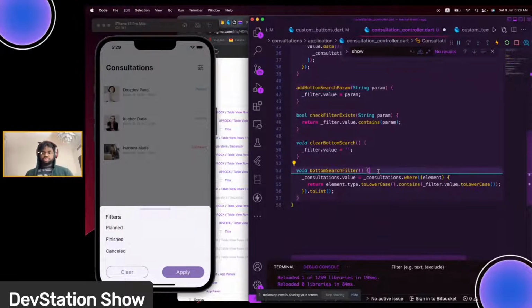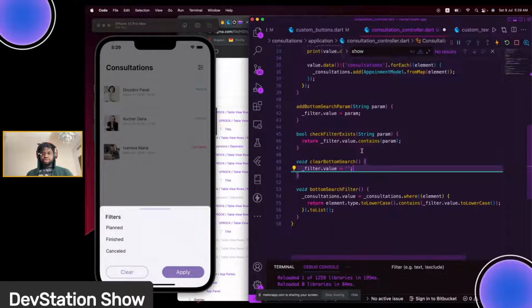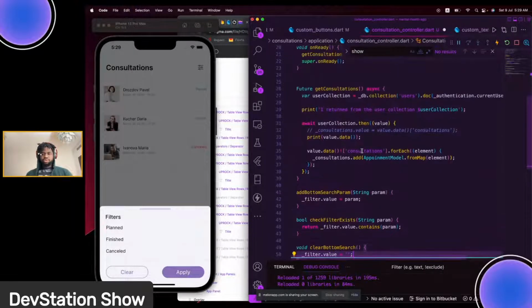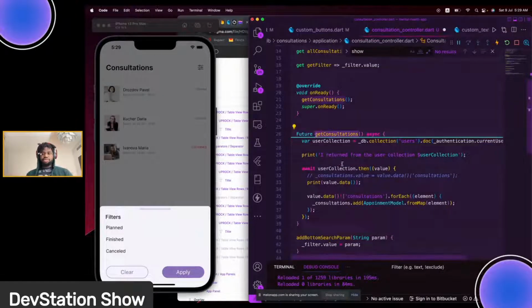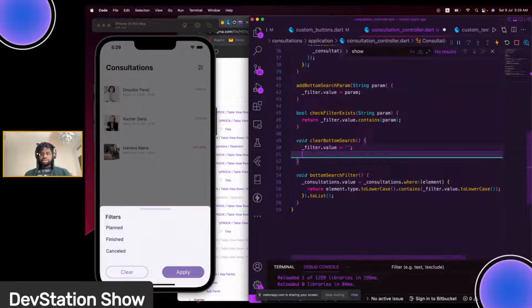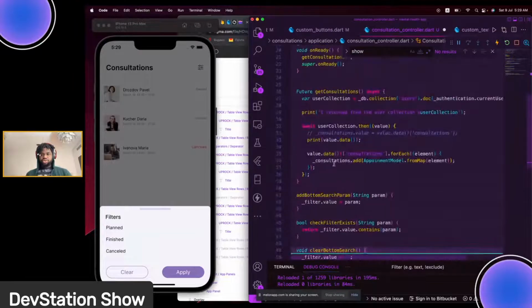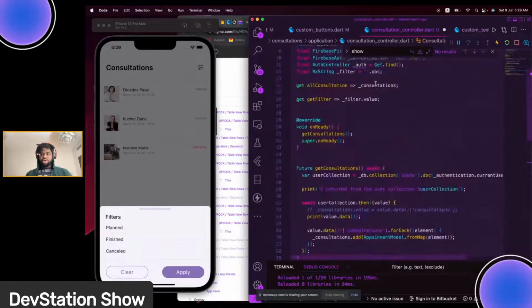Okay, could just save. So whenever we clear our filter and assign this, we just call this function. Basically, it still gets the same list from the Firebase collection, but I want it in such a way that it doesn't call our Firebase collection. We just have maybe two different consultation lists here.